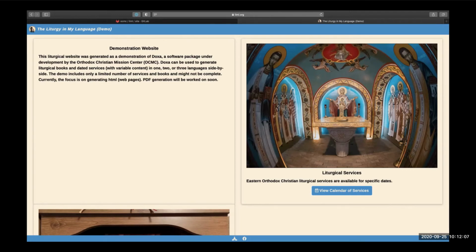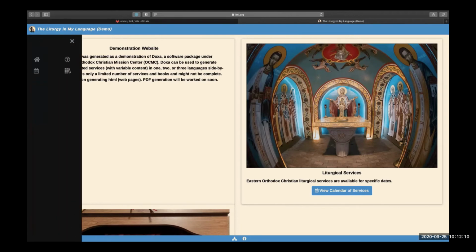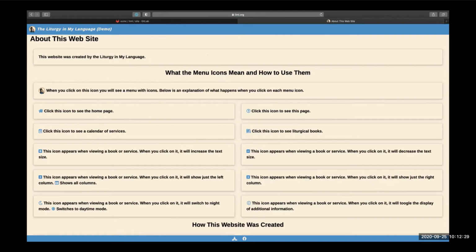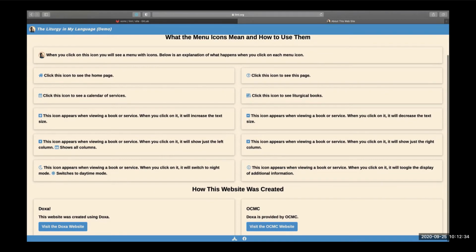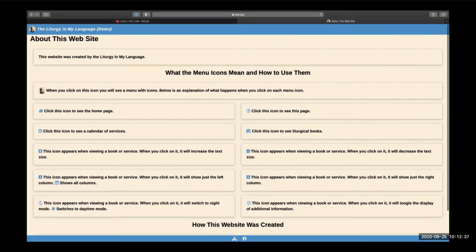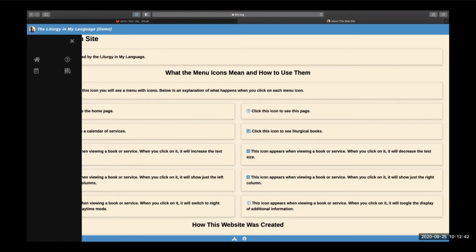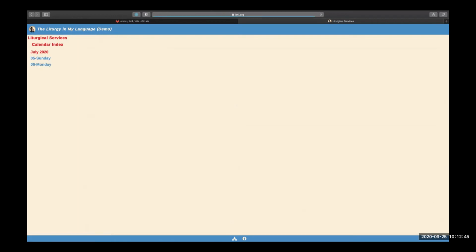Okay. So the menu, there'll be two styles of menus. This is what I call the simple menu. There'll also be an Ages style menu, which in their menu, everything's across the title bar here. This is for help, and all of the text that appears here is set up in a configuration file. So this is just explaining what the menus mean. And this is for calendar of services.